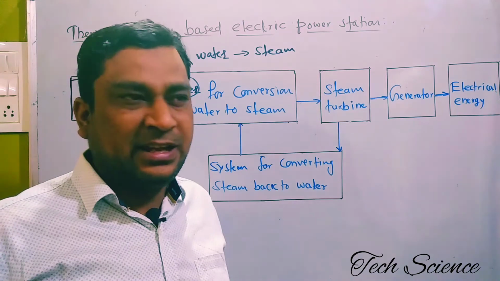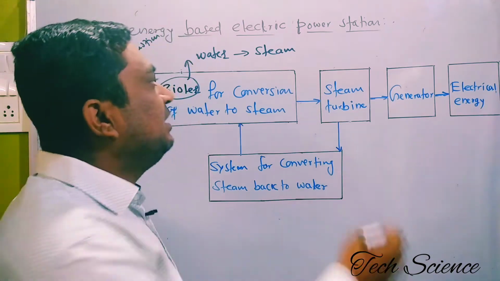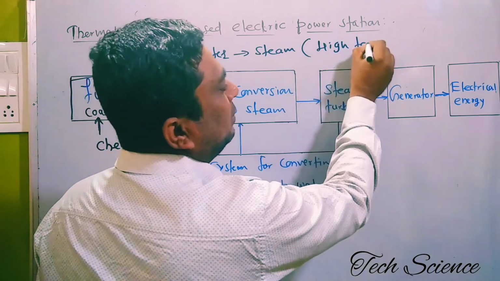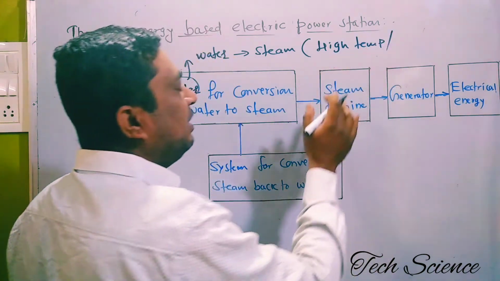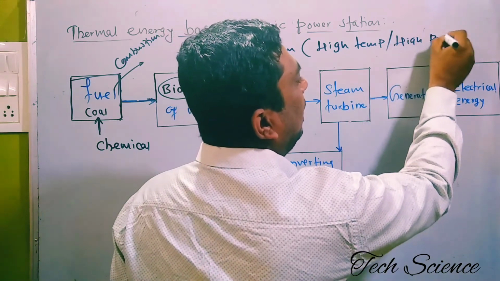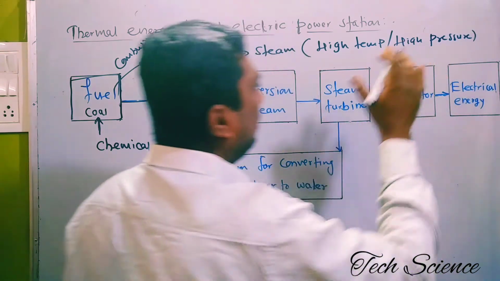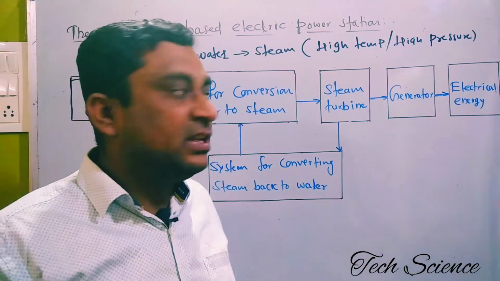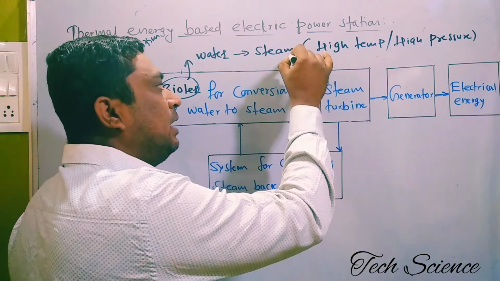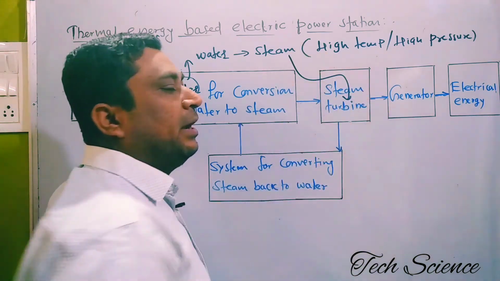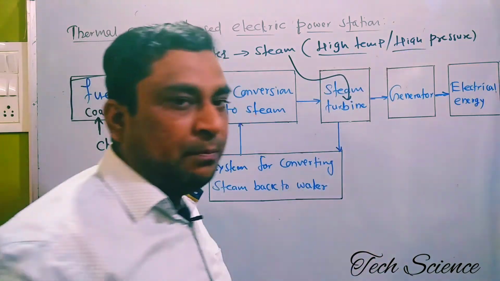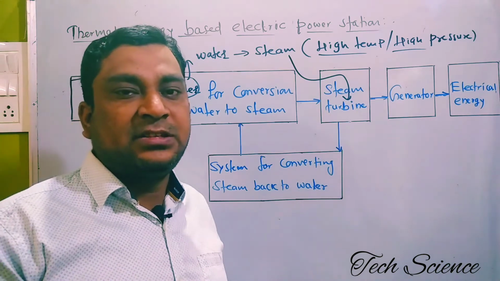Internally some techniques are there. For example, some kinds of turbines are there, and these turbines convert the steam into steam with two properties. The first property is that the steam has high temperature, and the steam also has high pressure. These are the two properties which we specially design for. For what purpose? Because this steam further falls on the turbine, and when this steam with these two properties falls on the turbine, the turbine starts to rotate.